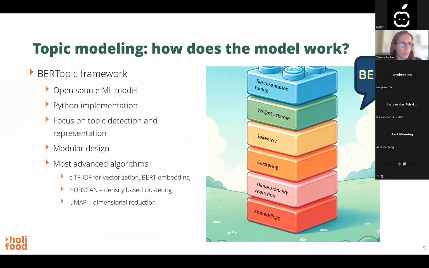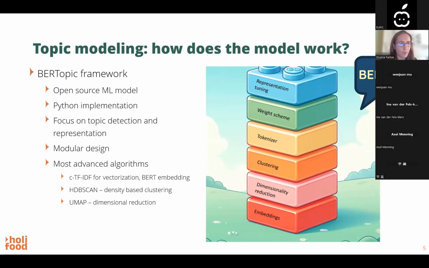The model is built in the so-called BERTopic framework, which you have already seen in Excel's presentation.